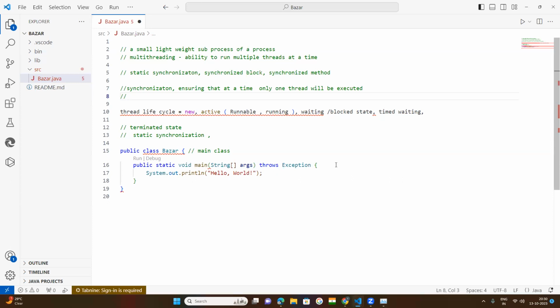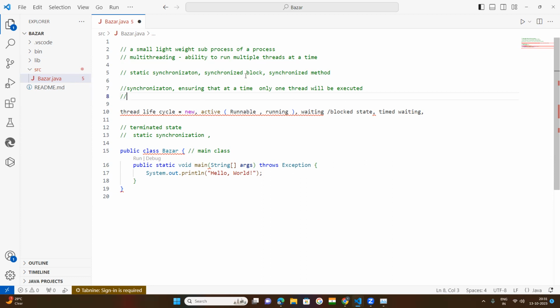These resources are to be executed by the thread. Once a thread wants to execute a line of code which is part of a method of a class, you can access that method as an object method or as a static method, meaning a class method.